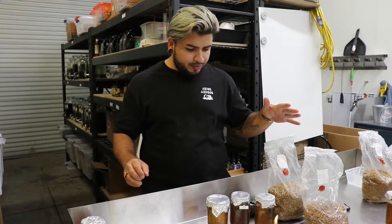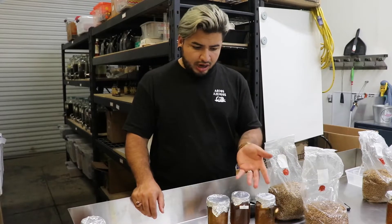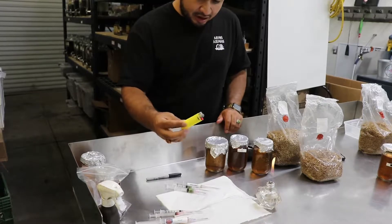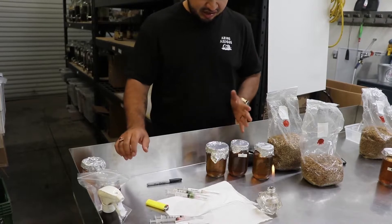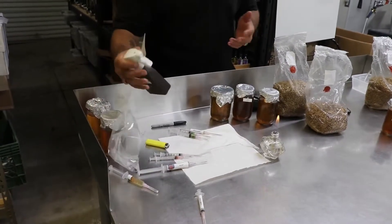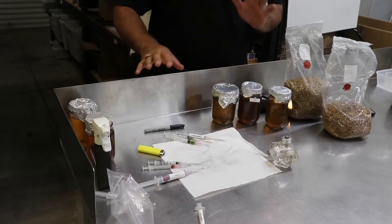When you're doing this it's always very important to make sure that your AC is turned off — there's no air flow in the room. You want stagnant air; you don't want any kind of air flow at all. It's also important to have a Bunsen burner. If you don't have one, an alcohol lamp or a lighter works too — you can use it to sterilize the needles. You also want a clean area, a clean table, and some alcohol on a paper towel. This is your working station and it has to be clean.